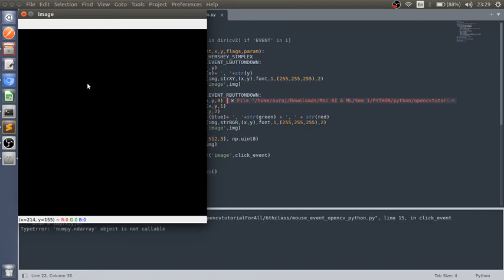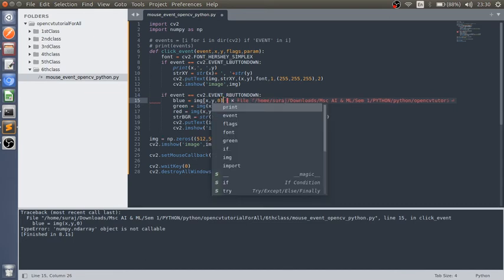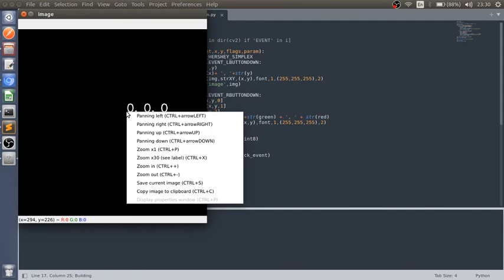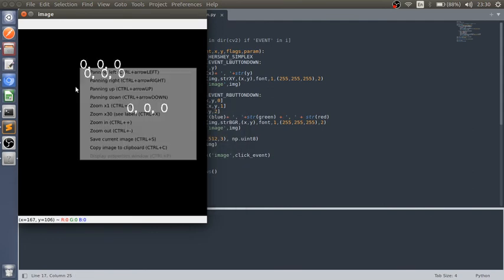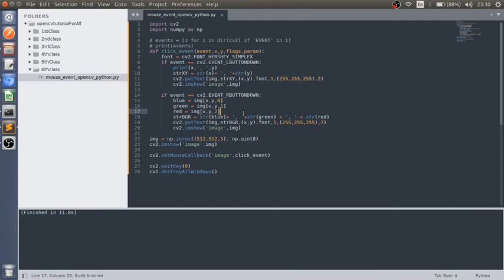So we are getting some error. Okay, the issue is that we can't pass it as a tuple, we have to pass it as a list. Same thing we have to do over here also, then for this too. Now we can run. As you can see, we are getting 0 0 0 because 0 0 0 defines the black color and our whole screen is black, so we have to get some image over here.